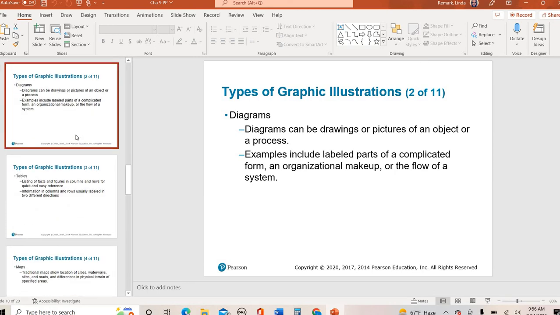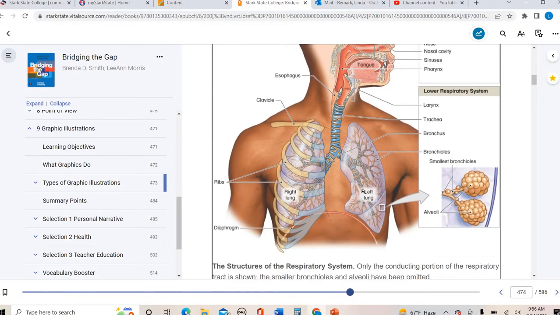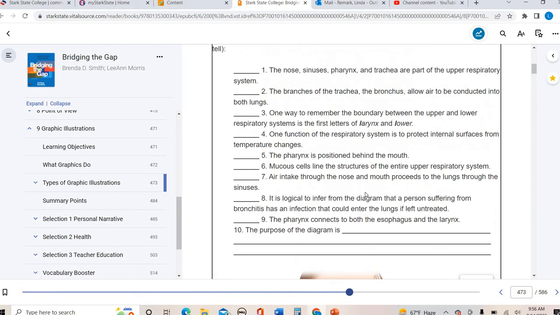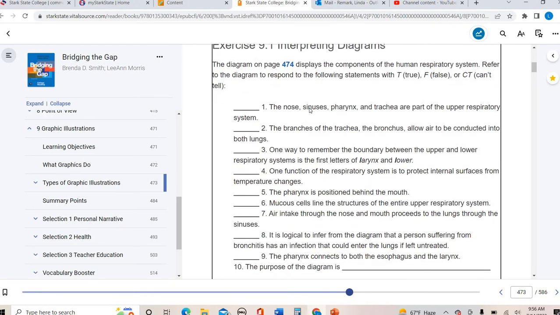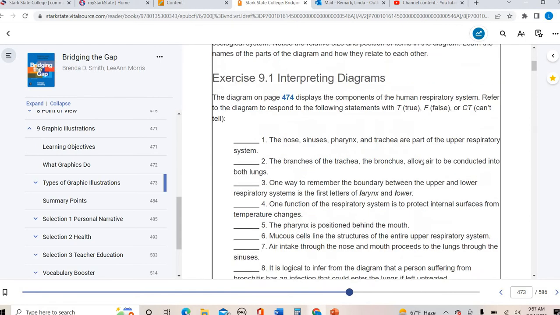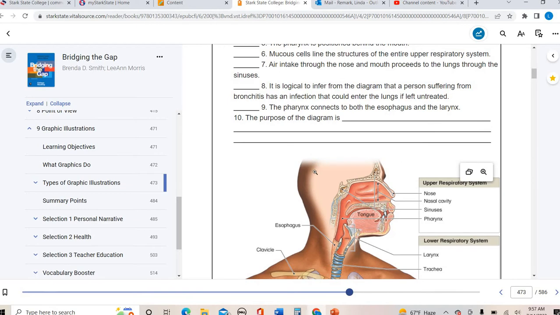usually maybe to show something that's maybe complicated or how something flows. Our textbook chooses the example of a respiratory system diagram. What I would also recommend, if I had you all in person, I would be doing this naturally, is looking at these questions, not necessarily every single one, but just looking to see, can I answer these questions? Based on this question, can I find this in this case, the diagram?